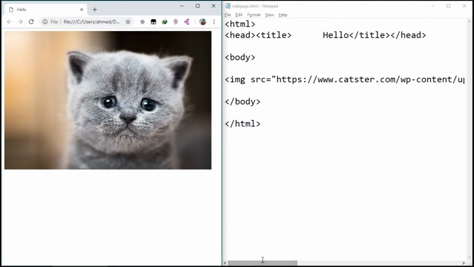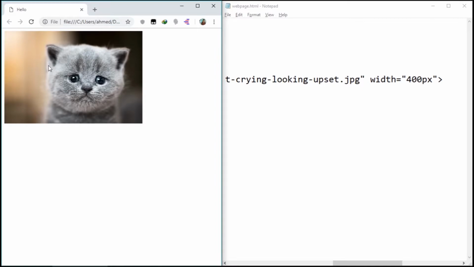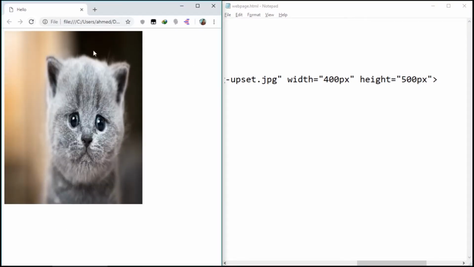Now if I want to resize the image, over here, or you can do that before the src property, I can add another width property and set it to 400px. Now if I save it and refresh it, the image is going to be of 400px. As you can see, the height is automatically set due to its aspect ratio, but if I want to overwrite its height, I have to write its height and then overwrite it. So let me refresh it. As you can see, the image is ruined. I do not recommend you to do that, but if you want, you can.